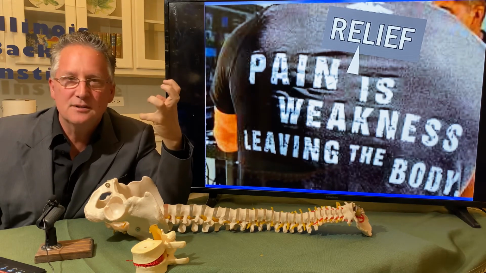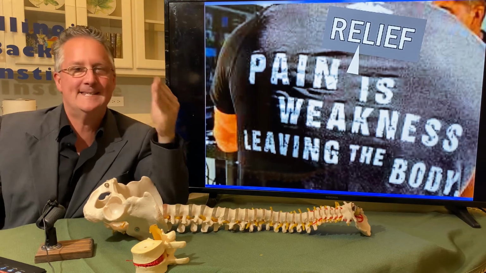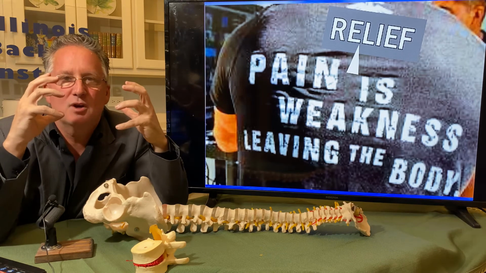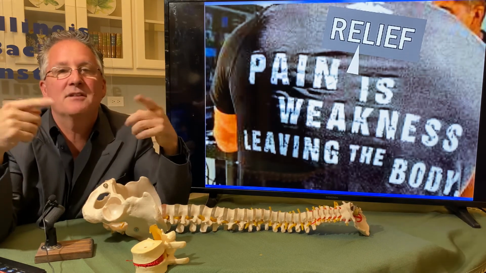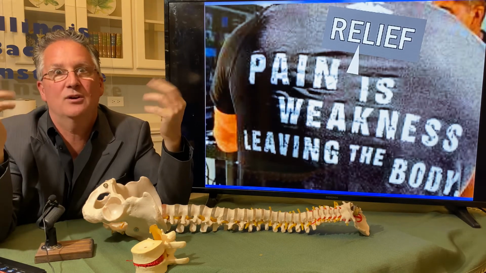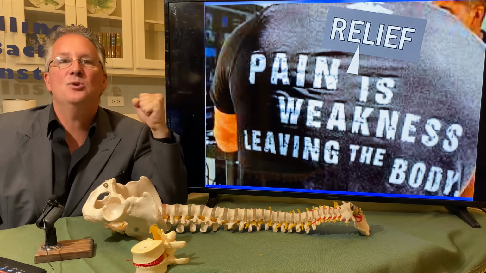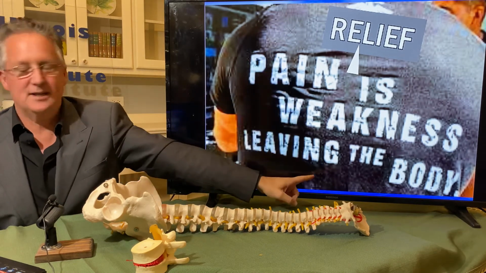What's the weakness? The glute. Activate the glute and you will get better. Boom. That's it. That's how it works. Fundamentals. Move well. Reactivate muscles. Get everything working the way it should. Your life will get better. You do not have to live in back pain. You can get out. Pain relief is weakness leaving the body.